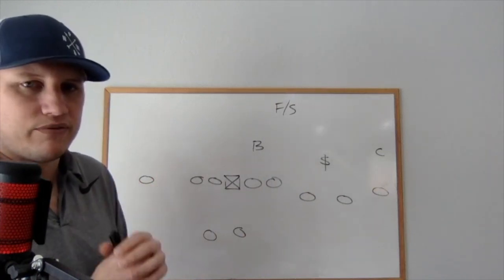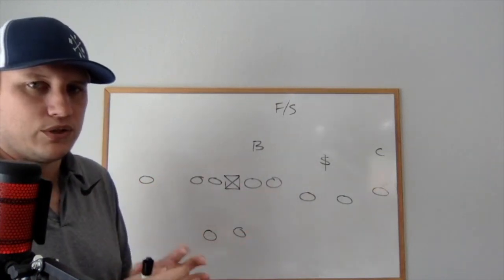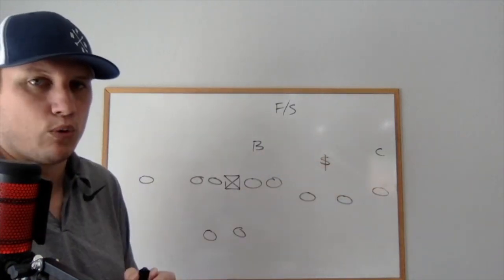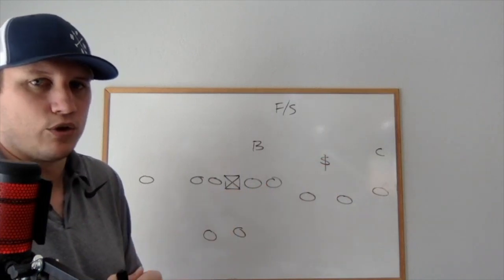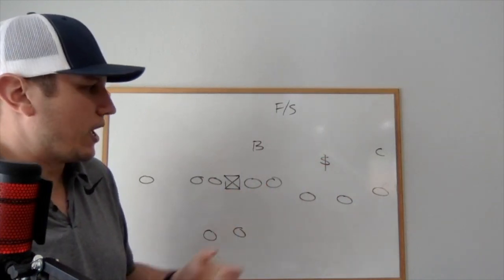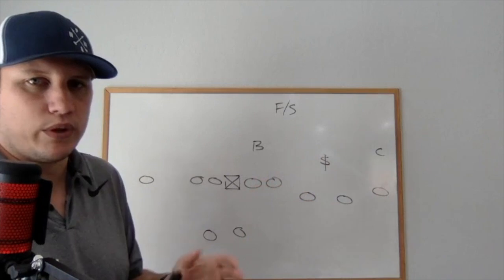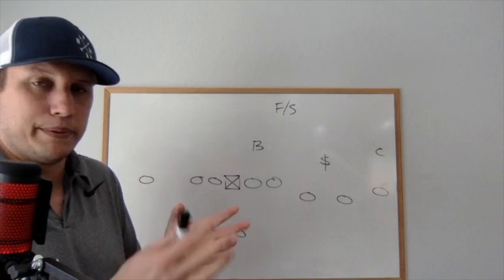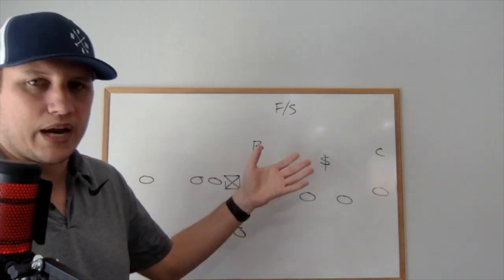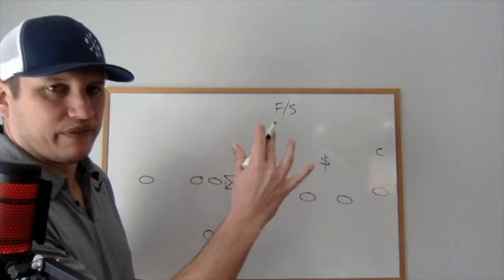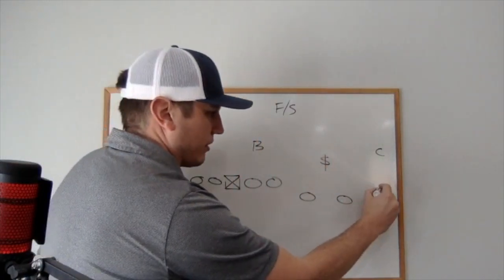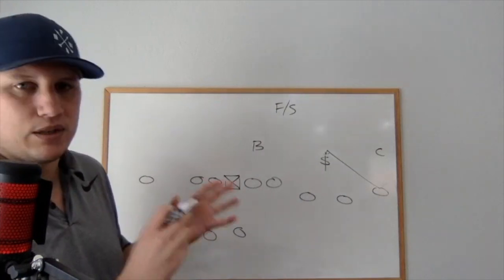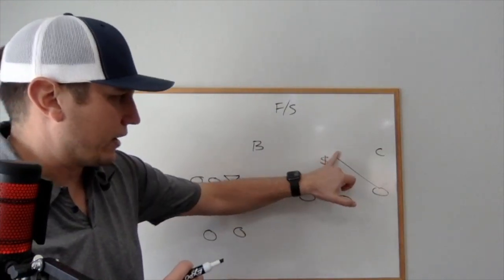I think the main difference from the way that we do it compared to maybe other coaches out there is actually the snag route itself and how we're spotting up in the grass. What most coaches are doing is when they run the snag they're taking that guy, if it's number one or two or maybe both, and they're putting him kind of at an angle and just running him 45 degrees to spot up. That is a little bit how we differ when we run our snag concept.